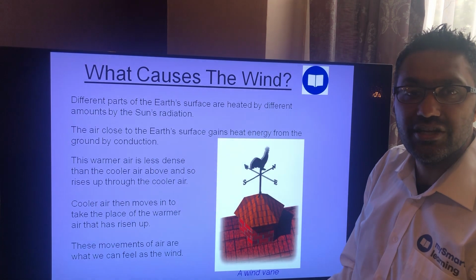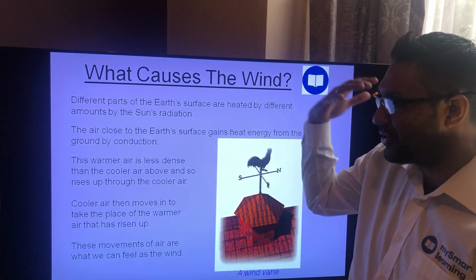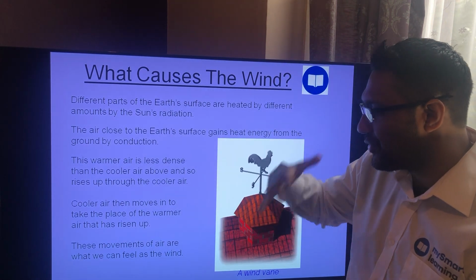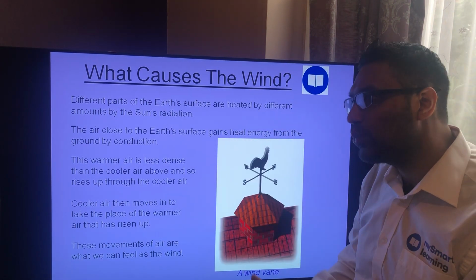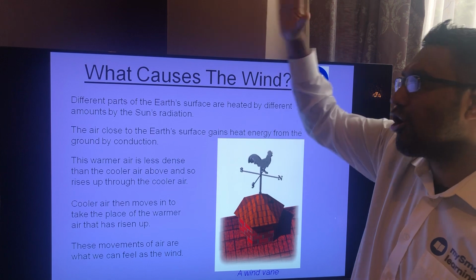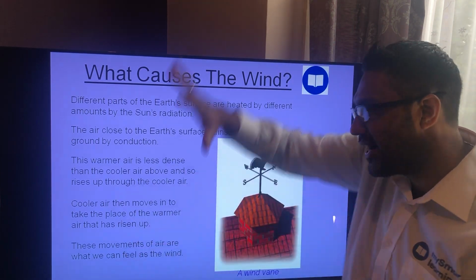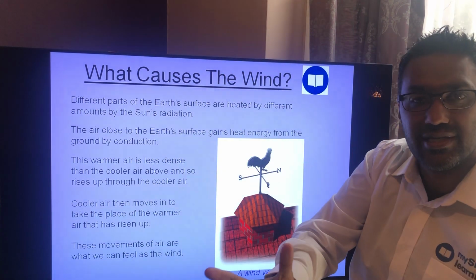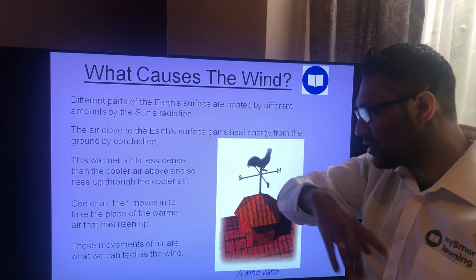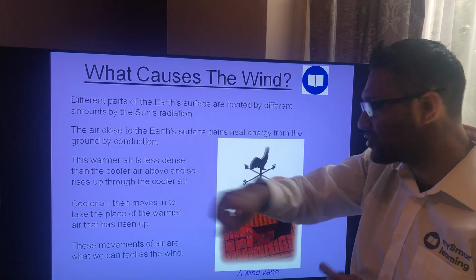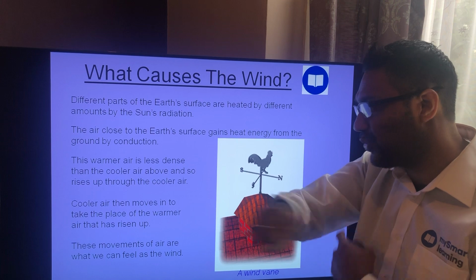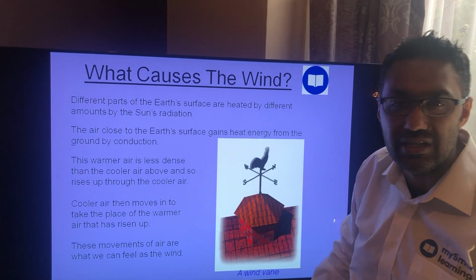Another example of convection is that wind is a convection current. At the sea, the sun will warm up the air, warm air rises, and cold air will sink to take its place, and as it takes its place, that is wind. And when you get thunderstorms or cyclones or hurricanes, it's when this motion becomes really violent and happens very, very fast.